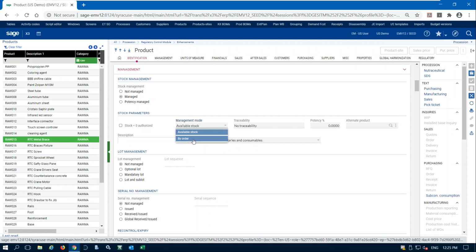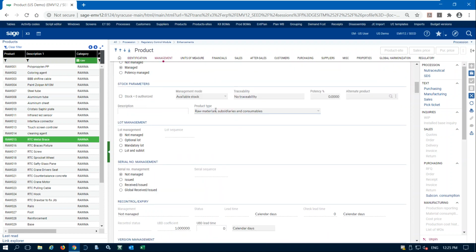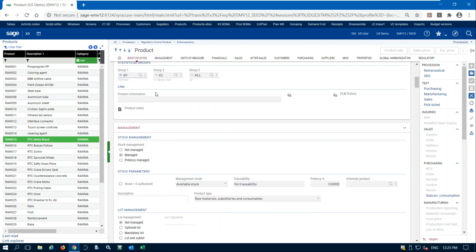Sometimes in discrete manufacturing, we turn that on, but typically if we have common products that multiple customers are buying, and we always want to make sure that we have products available and we have safety stock on hand, we leave this as available stock. But we can flip that around, and we can do that for individual products too. It's not a global setting, it's a product setting. But these are some of the things that we set on our product categories.